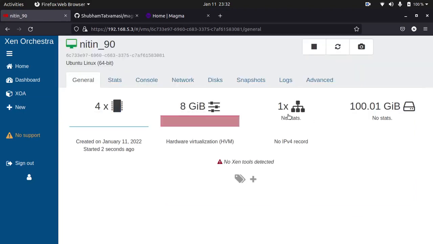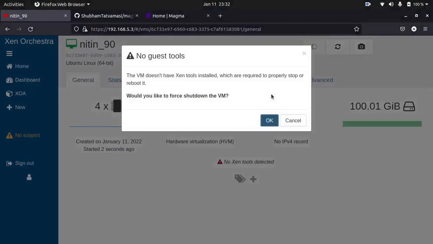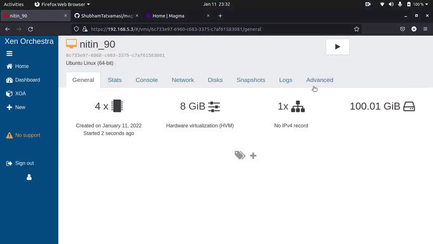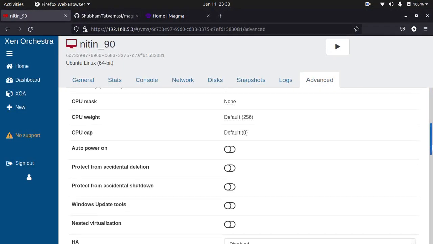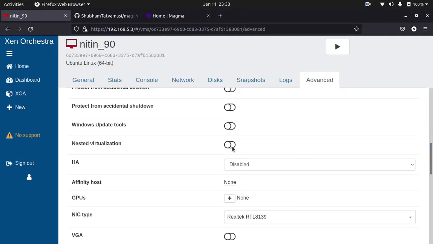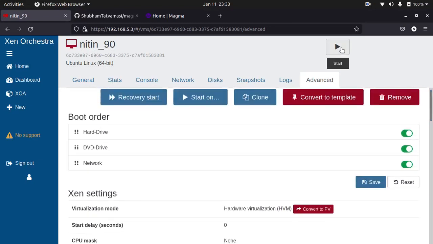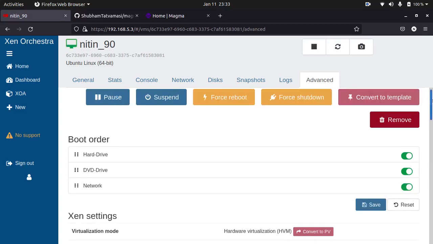It is loading. Before starting the virtual machine, we need to do some changes in advance. We need to turn on the nested virtualization. So yeah, this is good. Now we will start the virtual machine here.